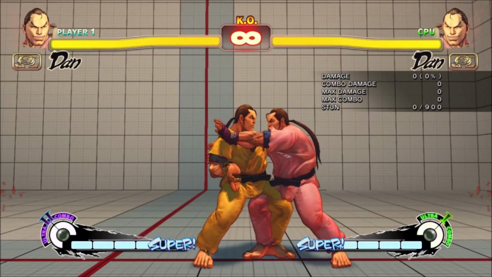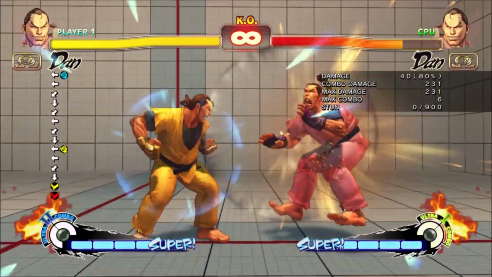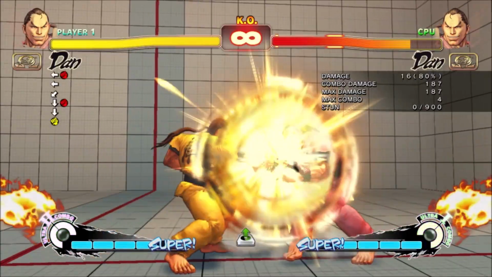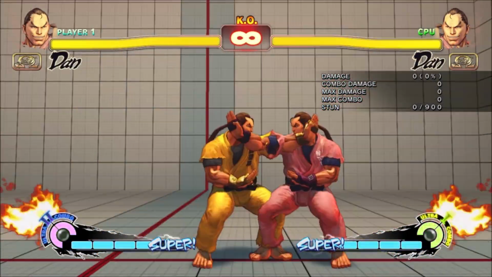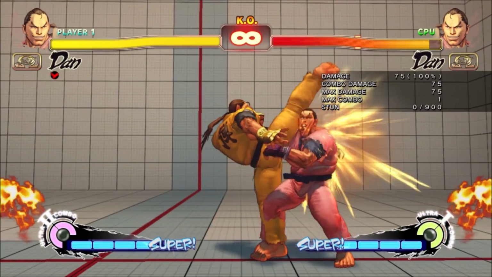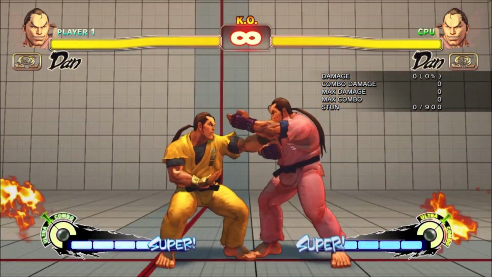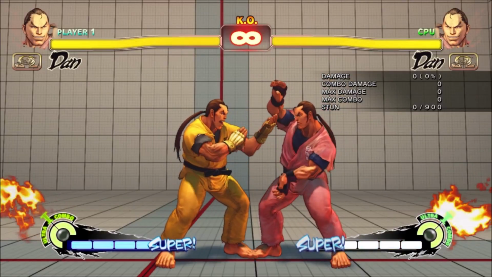But even the super cancels can be really finicky, which is annoying. This can be mitigated by super canceling earlier in the special, but then you lose damage. It's possible to use a focus attack to get a Crumple Ultra 1, but it's very precise and heavily scaled.